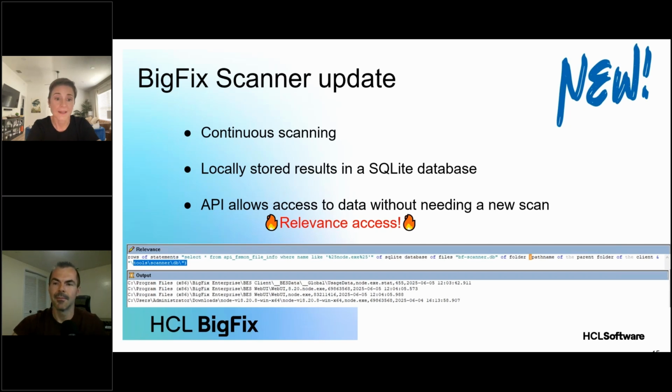Yeah, that's exciting. And my understanding is this scanner is going to be used in other parts of BigFix. So I think we're going to see the benefits of this for many more things in addition to inventory, like you're sort of hinting at. Yeah, we're officially going to have a whole bunch of products rely on this. It deduplicates the resources we have to spend on all that stuff because it's just one scanner with data used in many places. And I hope that our customers and our services team will come up with all sorts of other integrations with this data, because it's just available, it's got an API, it's stable. We look forward to seeing what people come up with. Go wild. Yeah, I'm looking forward to it.